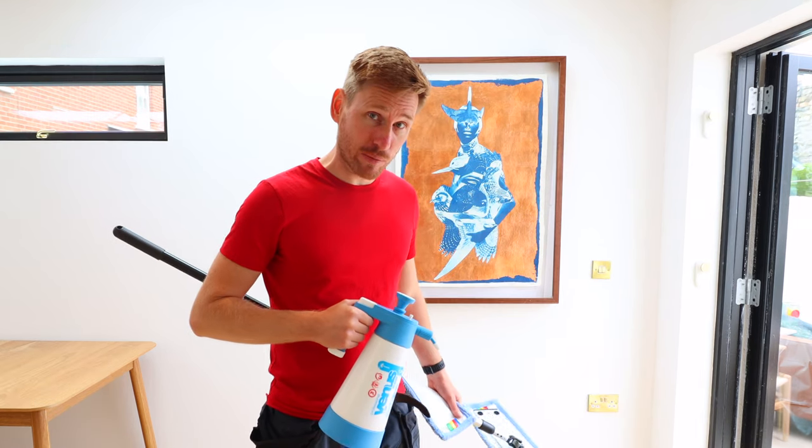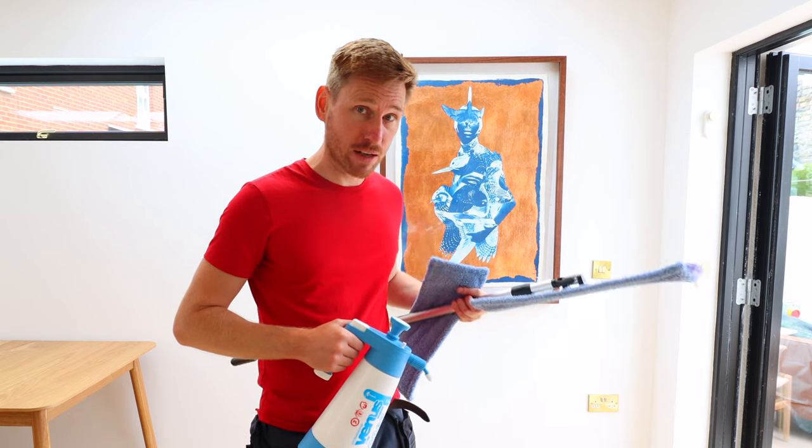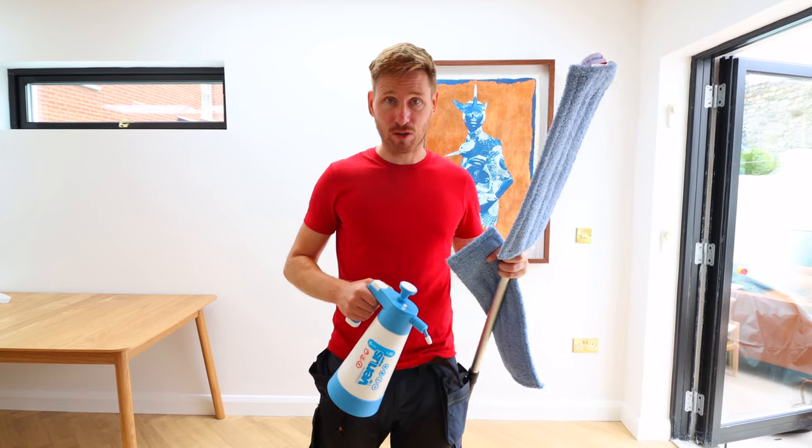For the first time you're doing this, you're going to take about 5 square foot per mop head and remove all of the residue from the floor onto the mop head. That's going to then go to be laundered.